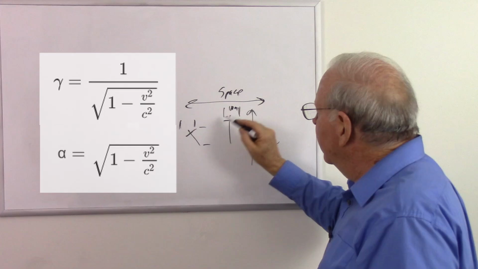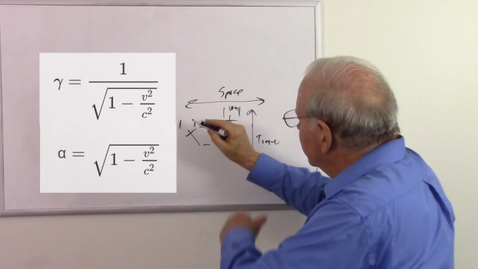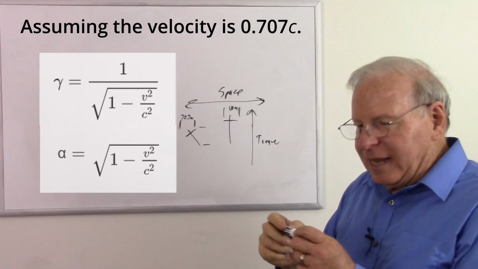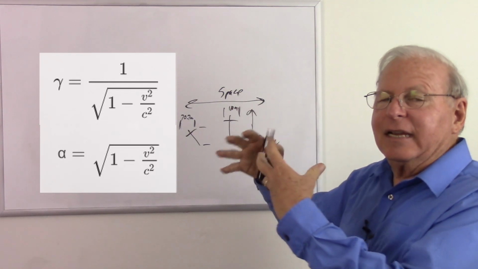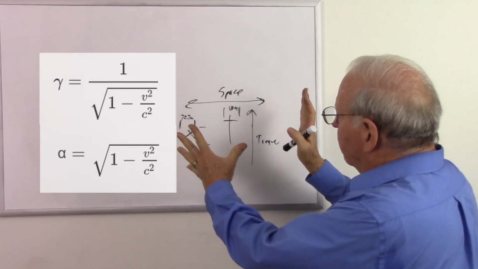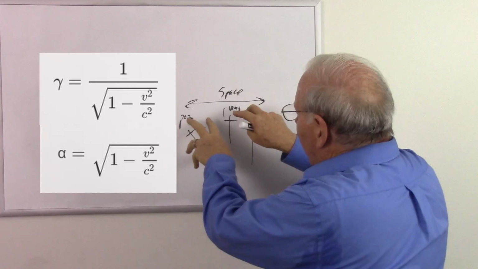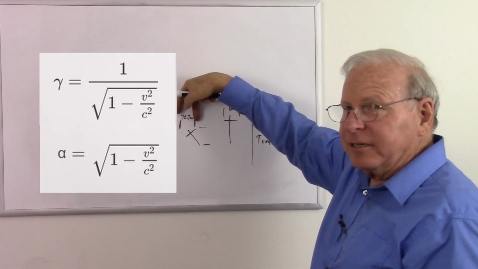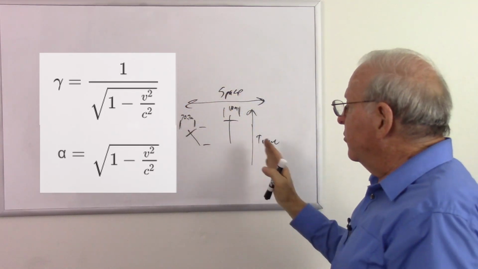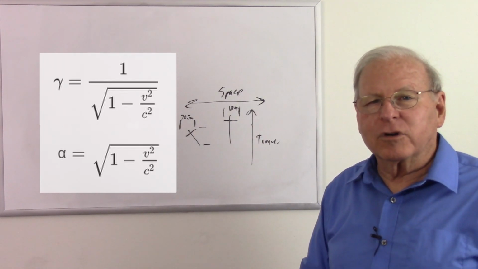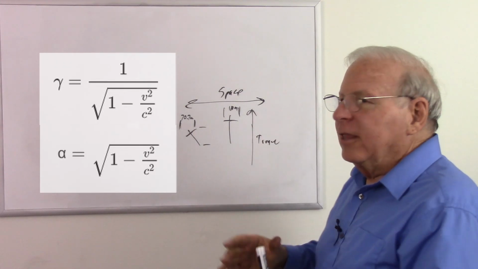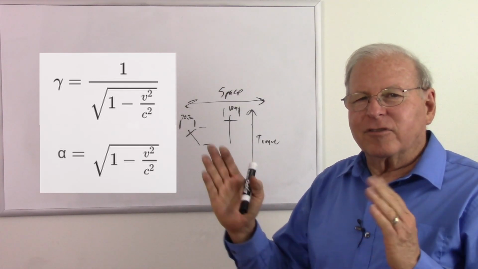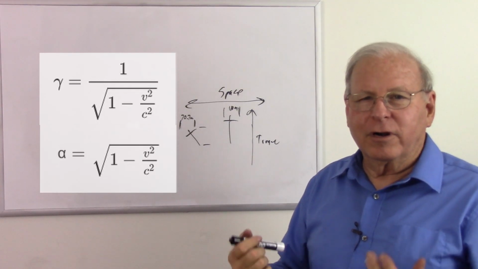100 meters is now going to be foreshortened to 70.7 meters, but not quite as easy as in the original scenario where we're working strictly in space. We now have an actual measurement. I measure this object, it's going to be shorter in space. So moving through space does foreshorten things. So that movement causes it to fall behind in time and causes it to foreshorten in space, or length contraction.